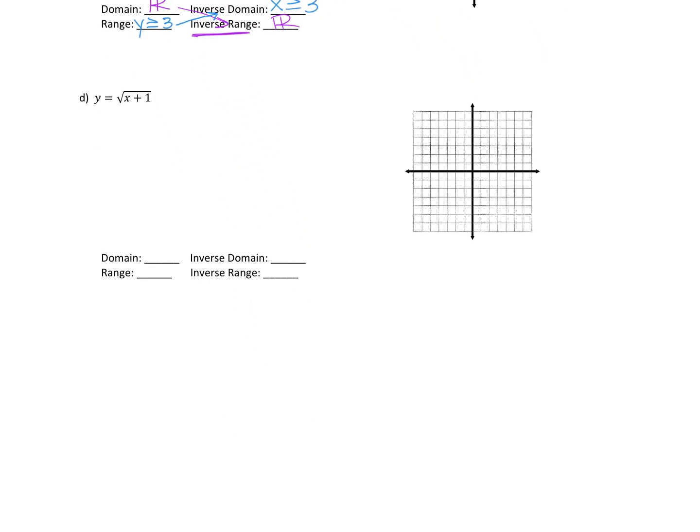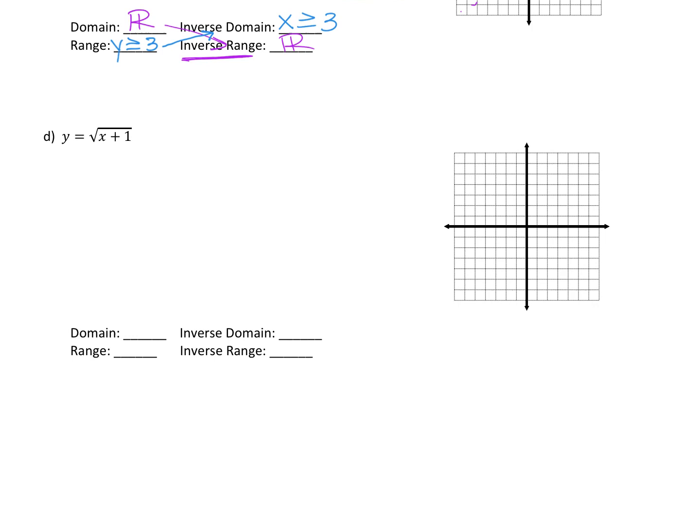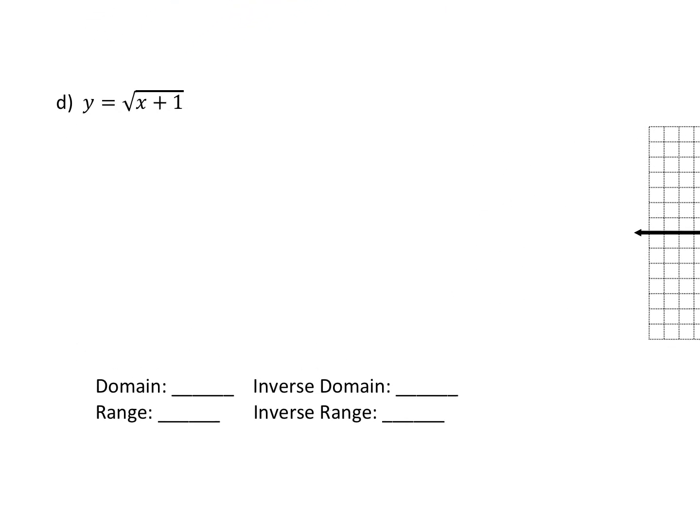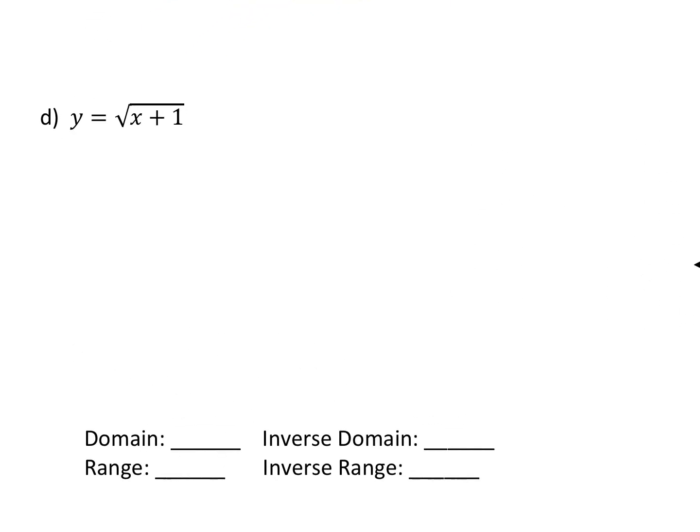A little bit, hopefully. A lot of it. Okay. Last one, and this one's the toughest one just because of the nature of the original function, but we'll talk through it and it'll be great. So you have y equals the square root of x plus 1, okay? What's the first thing you do? Swap x and y. So we're going to swap them. We're going to say x equals the square root of y plus 1.